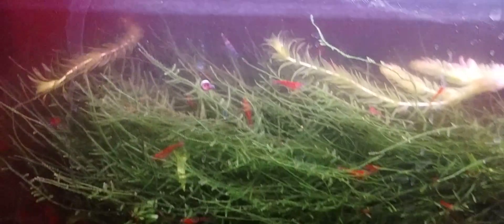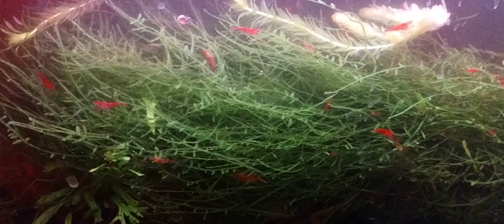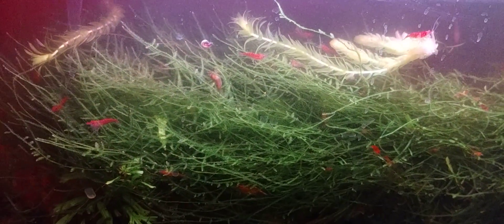One thing I've wanted to do is get some white clouds into my community tanks, but I want to breed them first and grow the population that way, then spread them out. All the fish in my other community tanks — my two 40-gallon tanks, my 84-gallon tank, my 29-gallon tank — none of them have white clouds. So at some point I'd like to get white clouds into those tanks. I may still try to breed them in here, but this tank is really just for visual purposes.